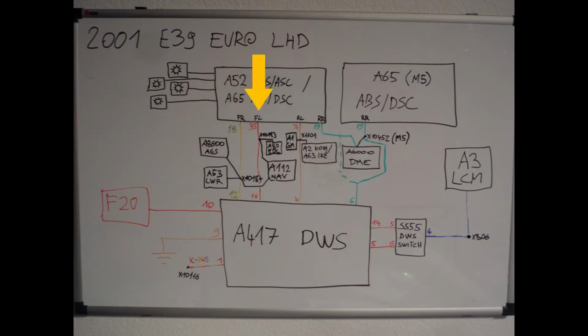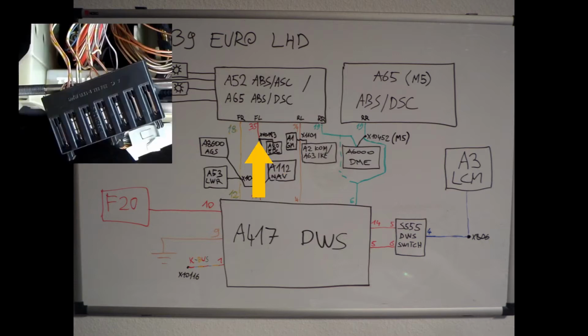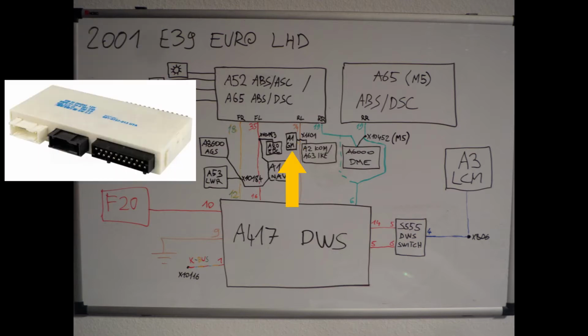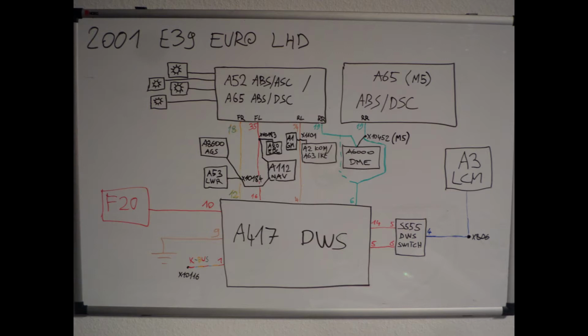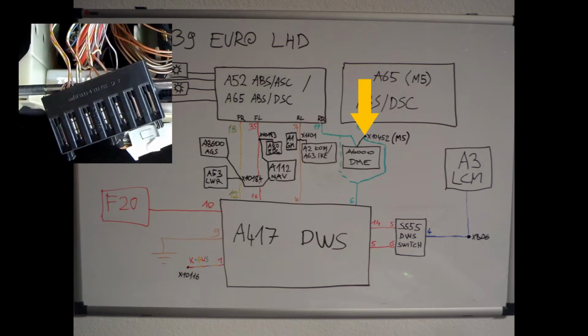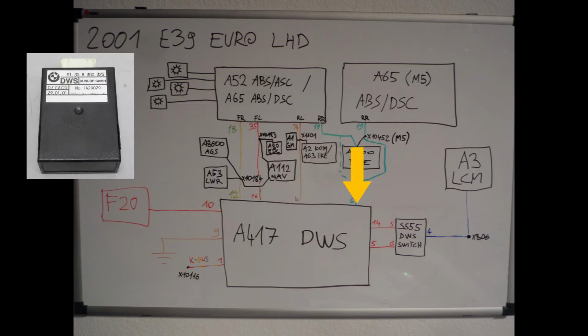Similar is for the front left, the signal is used by Navi and electronic damper control and is available at the connector X1183. The X1101 connector for the rear left signal is the one you can count on, since every car has a general module and an instrument cluster. The rear right signal is the one that goes straight to the engine computer, unless you have an M5, then it should be available at the X10452 connector. All four speed signals must reach the DWS module.